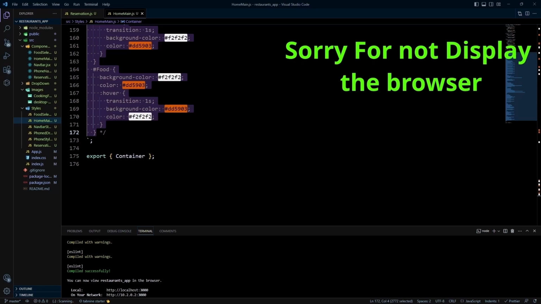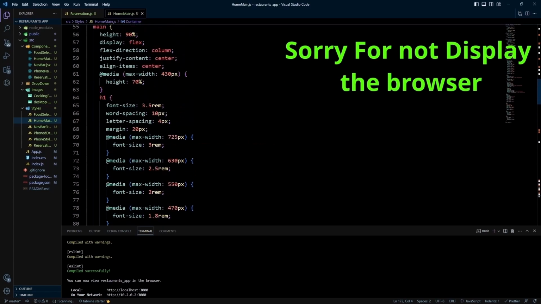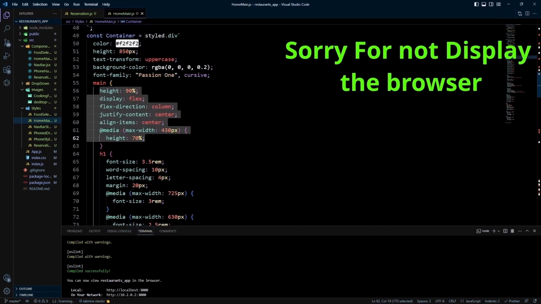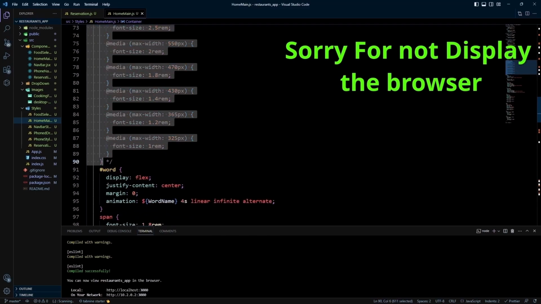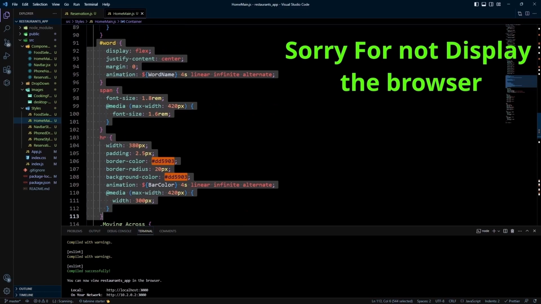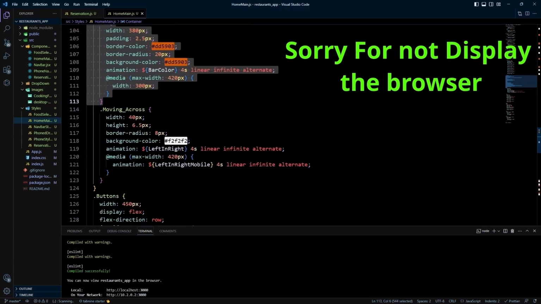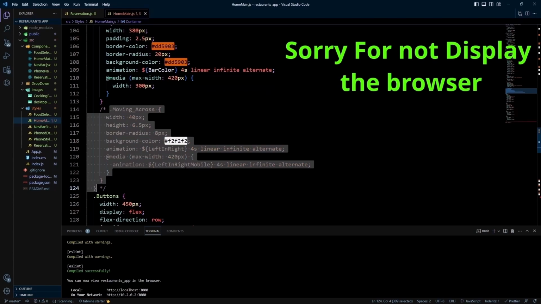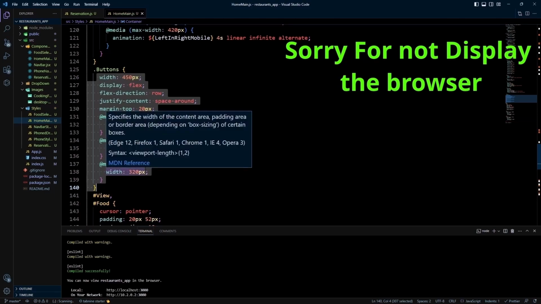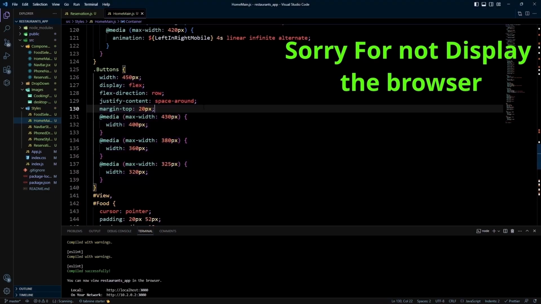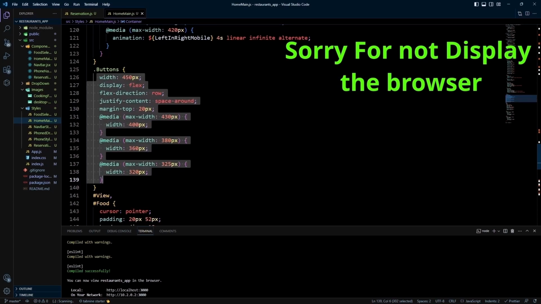Yeah, it's somewhere in here that's causing it. So my guess is somewhere right here. Look, my guess is wrong. Okay, so that's the buttons. Should we comment this out?